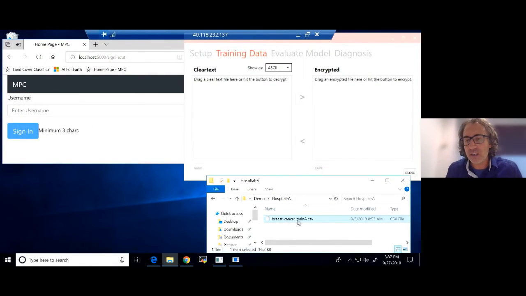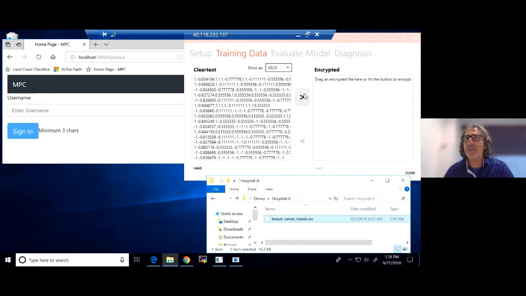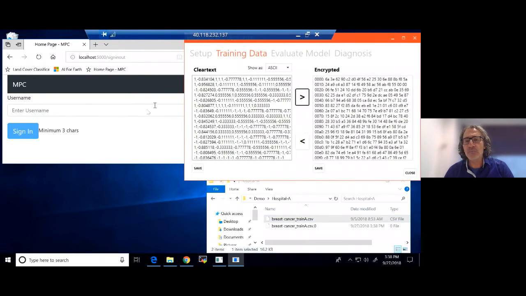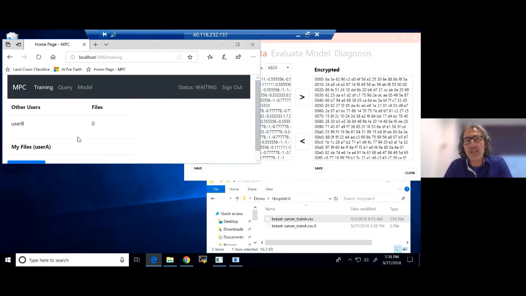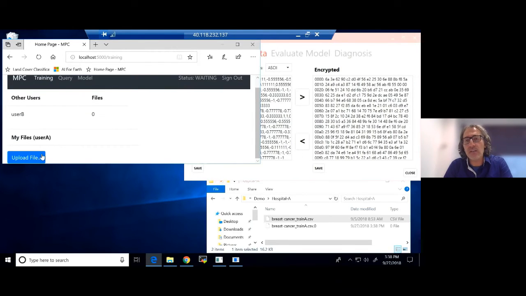So I have a data set here that contains some data for training of a machine learning model, and I'm going to do two things here. One is connect as a user A. So say I'm part of hospital A, into a fictional UI at this stage, for uploading this data set into a machine learning service that is running in the enclave.